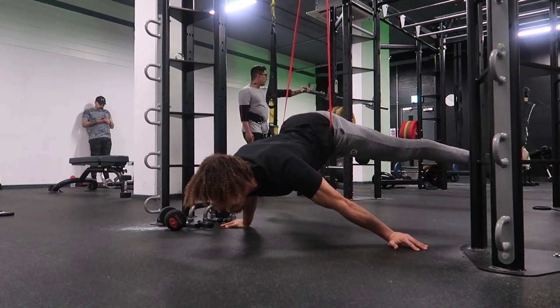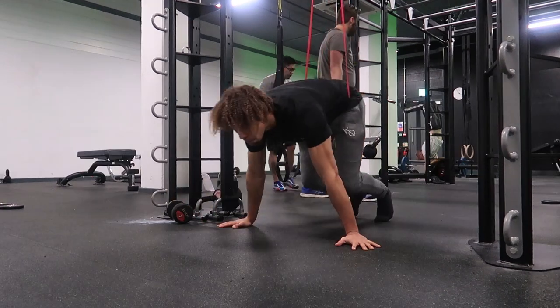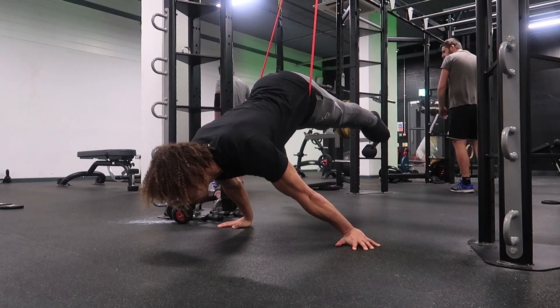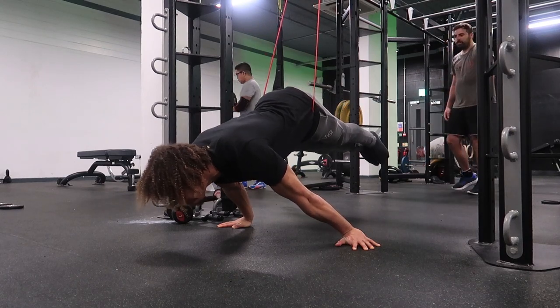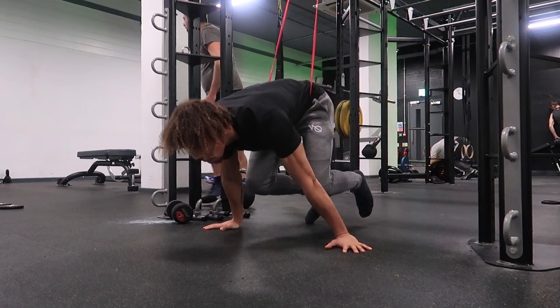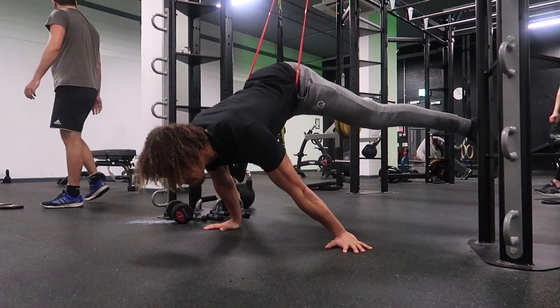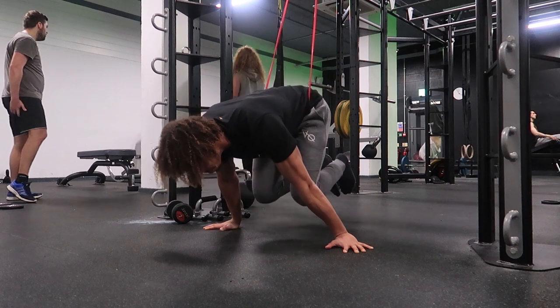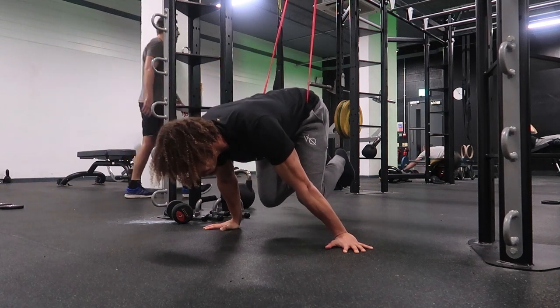What I do is I tie it to a pull-up bar, then tie it around my waist, and I will just perform the progressions as shown. And then as I get tired, I think my form, as you can see, there was still quite a pike in my planche, so I tend to regress it then. So I went back into tuck planches and just tried to hold it as long as I can. So that's how I really train statics.